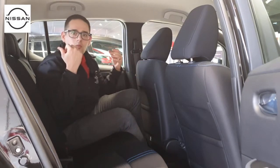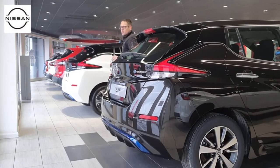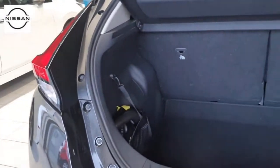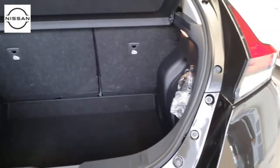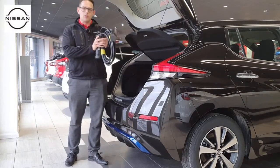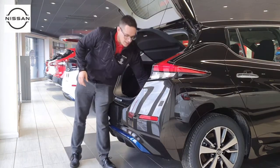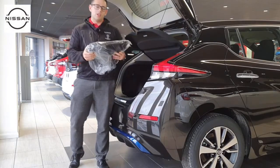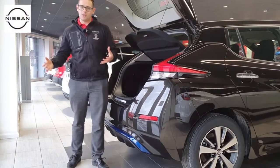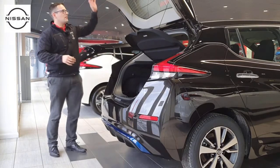Now, in the rear, we need to check out the boot space. The boot is an important part of any car, and what's great about this model is it comes with a 435 litre boot space, so plenty for getting in pushchairs, shopping, you name it is going to fit in there. It does come with two cables. You've got your standard one for the charging network and also for non-tethered home charging points. And you do get a 3-pin plug as well, so you can go straight into the mains at home, but obviously just check with your energy provider about tariffs and charging prices. So for a family car, it's a great size.